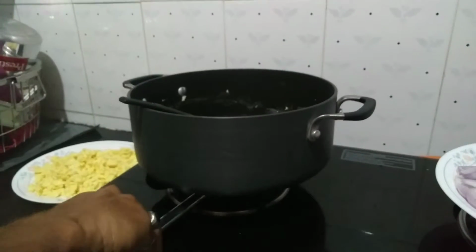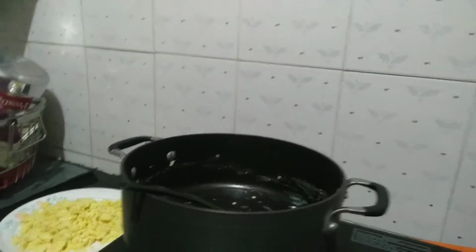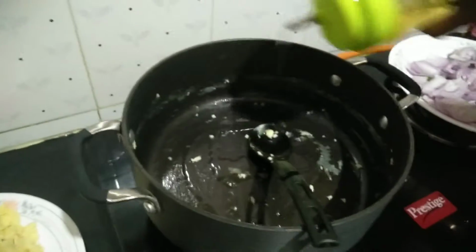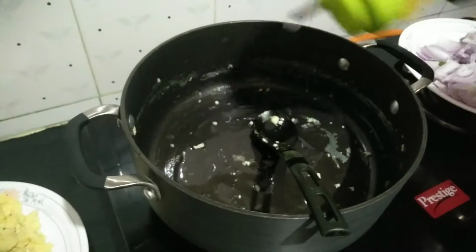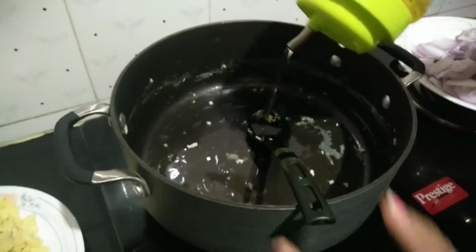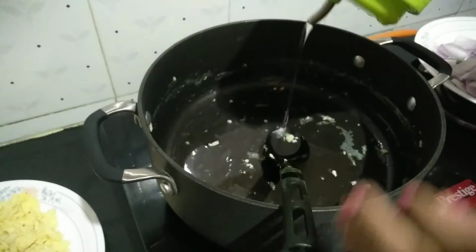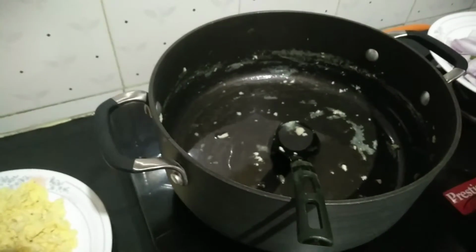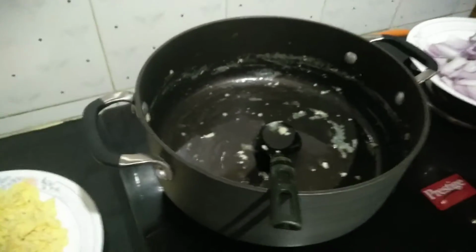Light the stove. Keep it in a low flame and add a little oil to the same non-stick pan in which you have made a scrambled egg. Two to three spoons of oil. Now add this onions and green chilies.